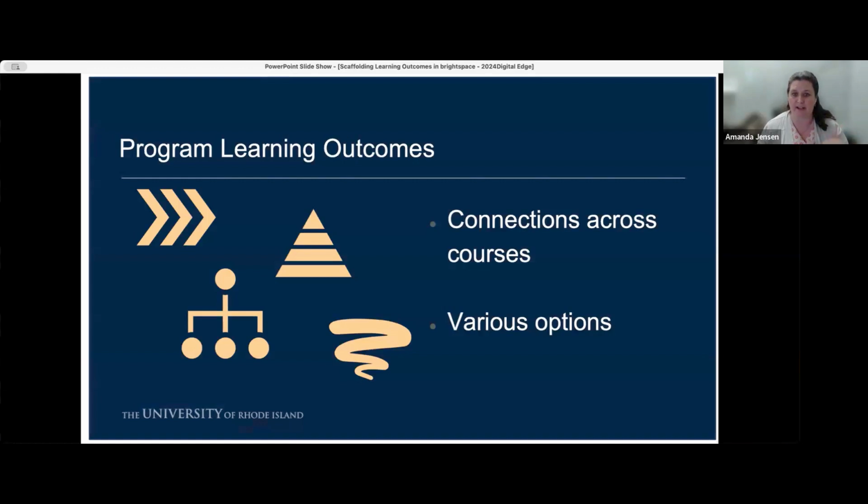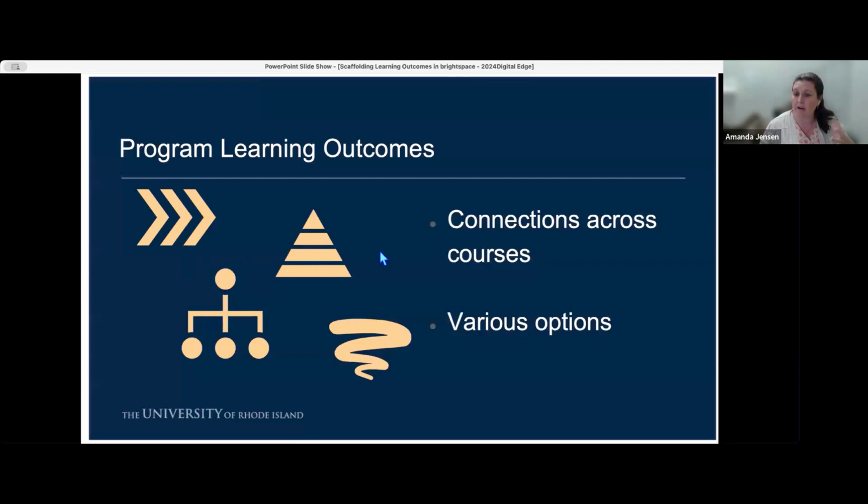This is why you would scaffold it, is you would take your program learning objectives to connect them across the courses. Now, there are various ways to do this, and some of the images show there's hierarchical, there's straight progression, you have Bloom's taxonomy, and then you have kind of this scaffolded but woven way to achieve different types of objectives.